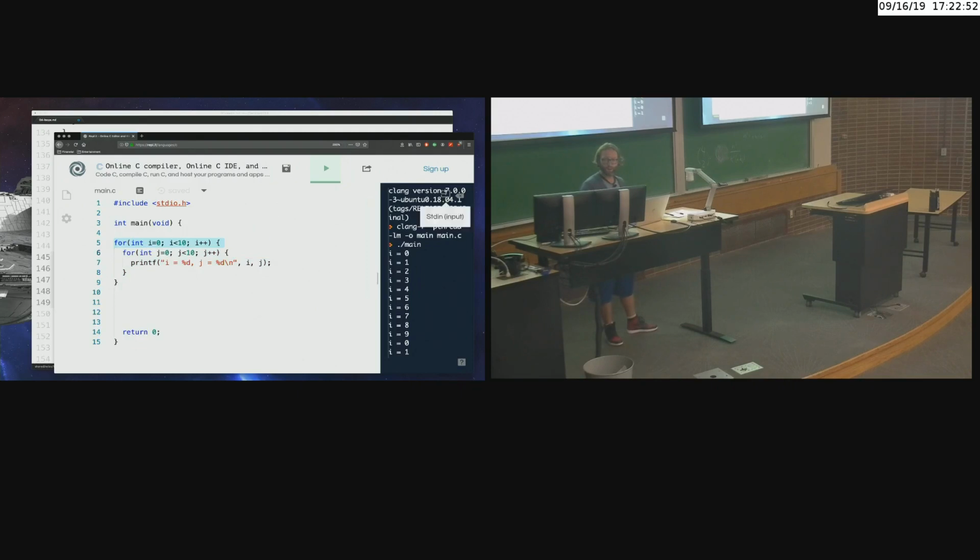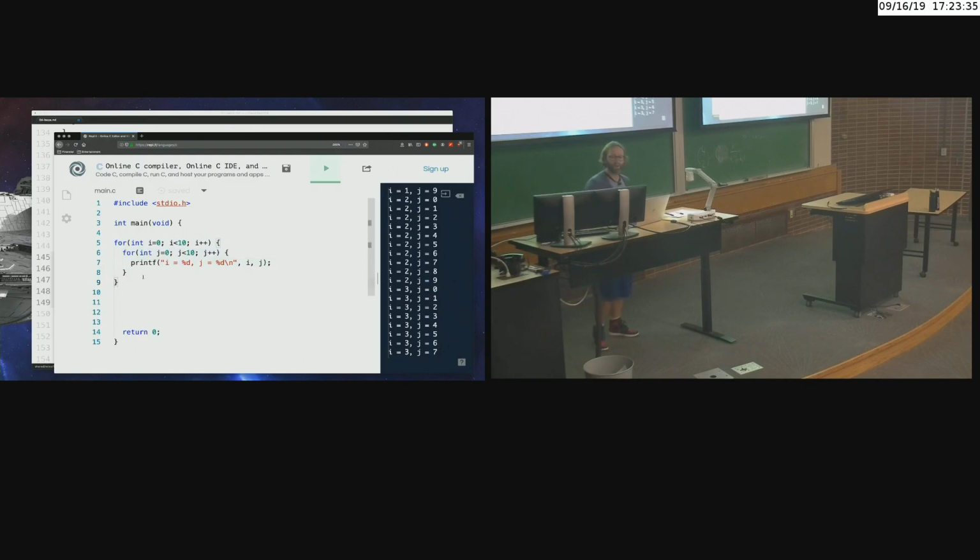So let's go ahead and clear this out and see what it prints. When i is 0, it'll go through the inner for loop. j is going to be 0, 1, 2, 3, 4, 5, 6, 7, 8, 9. All the while, i was stuck at 0. It wasn't being incremented because we were doing the entire inner for loop until the end of that for loop. Then the outer for loop increments at the end with i++, which of course is then going to be i equal to 1. And then we go through the process again, 0 through 9. Then i is 2. Then i is 3. Each time we're going through this entire inner for loop.